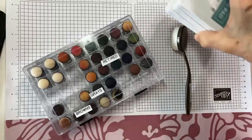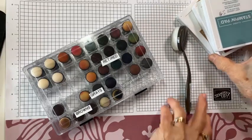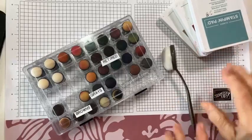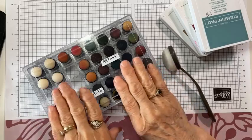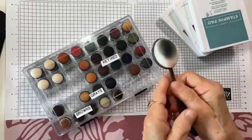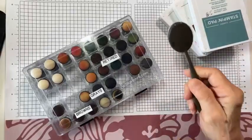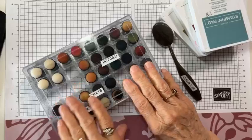Of course, you need inks, and these are just a few of the inks that we'll be using today. You need either a dauber or a blending brush. And today I'm going to be using the blending brush, but you could use the dauber.